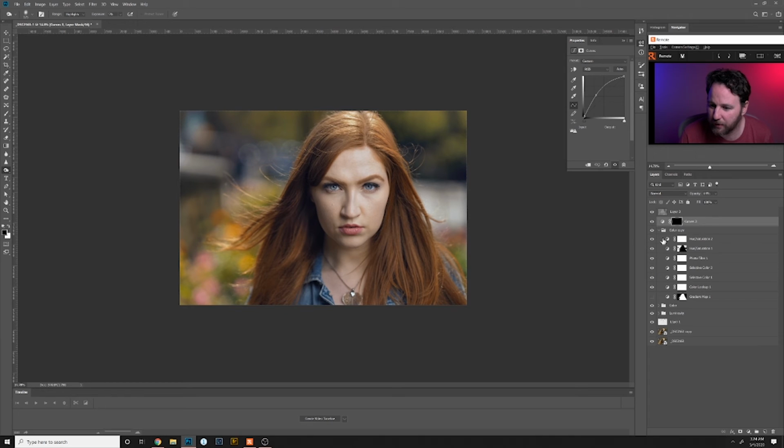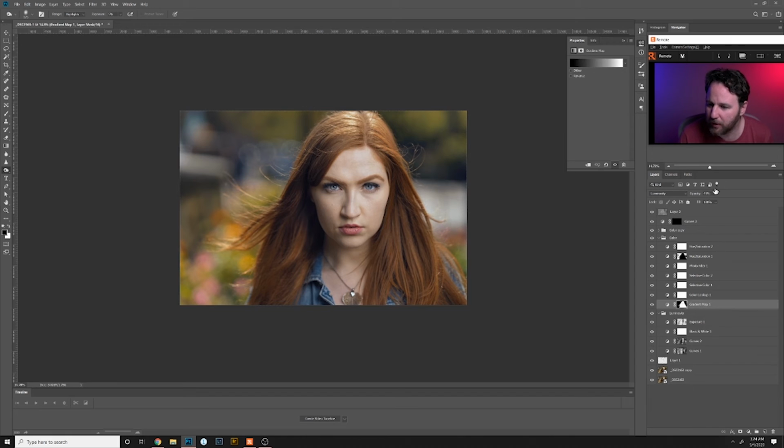And I do think that the gradient map might be a tad too strong. I'm going to go about there. Okay.